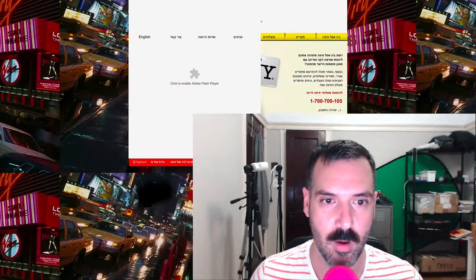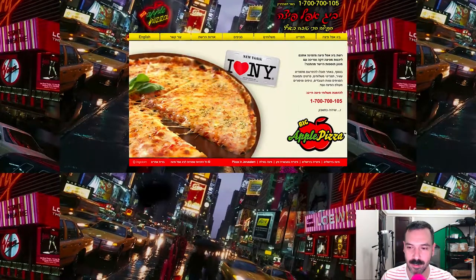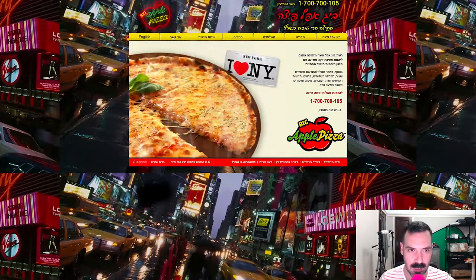So here is the website. It looks like I need to enable Flash — I'll allow it. It looks like they have a background image and there is a lot going on. Steam is coming off this middle part and it's actually going over top of the nav bar. That's kind of cool.